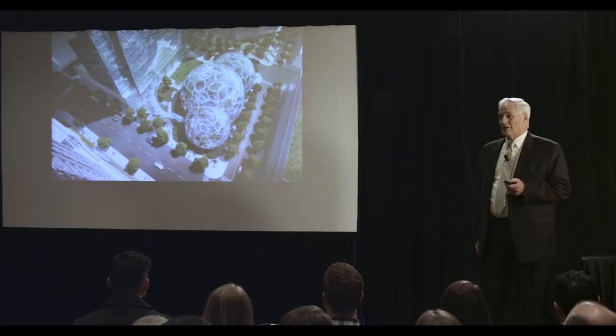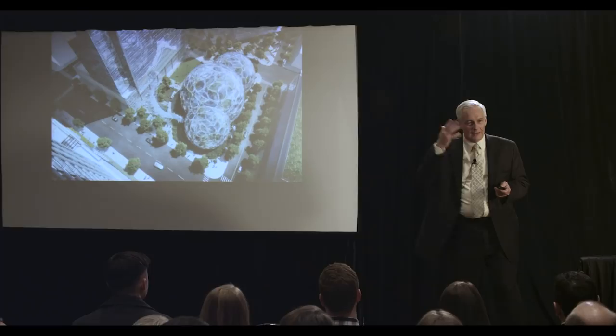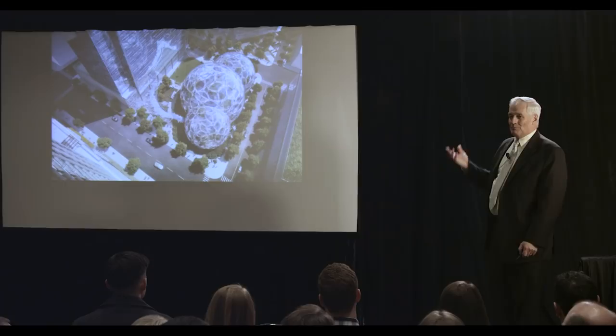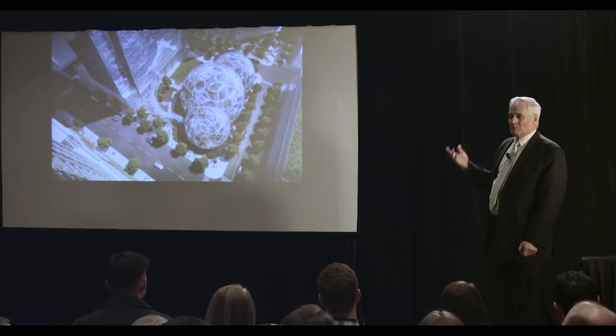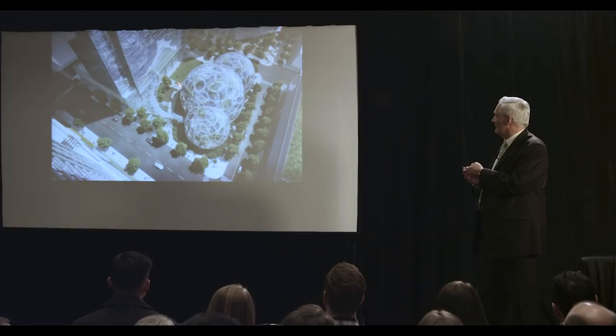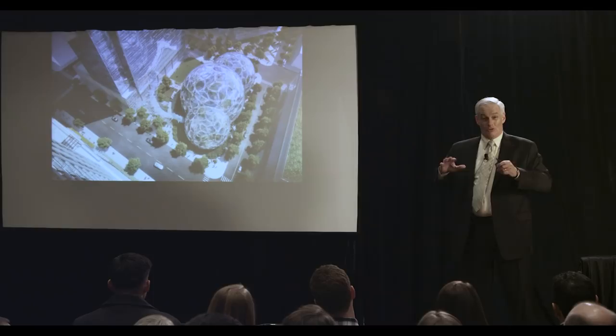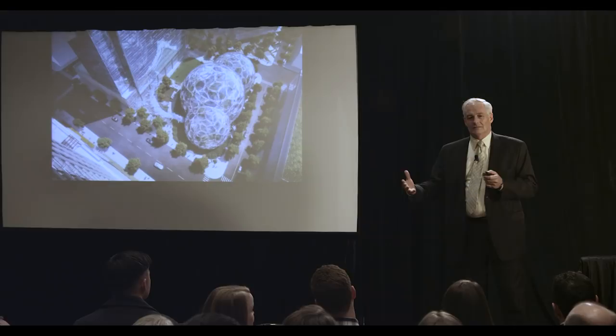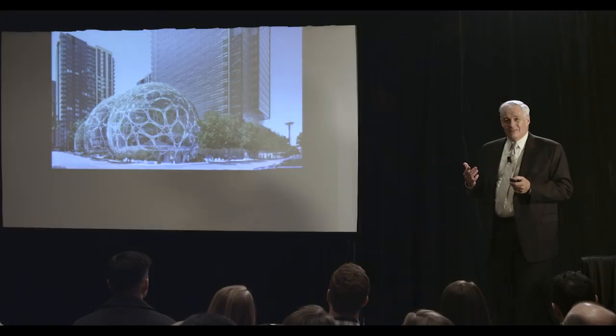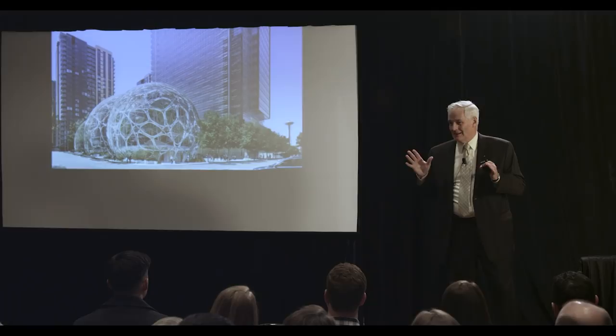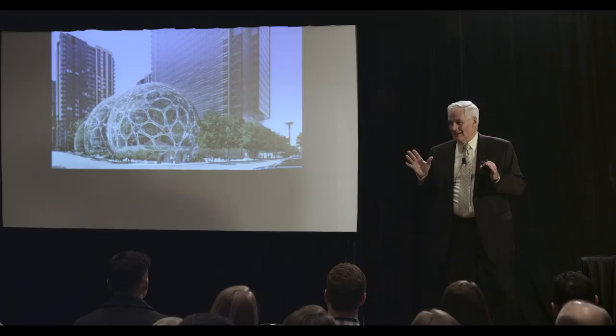An example. There's a little technology company that's building a project in downtown Seattle. Some of you may know about it. I'm not sure how much I can talk about this, but I am. And the centerpiece is going to be some spheres. Some glass and steel spheres. To give you an idea of scale, the center one is 130 feet in diameter. I think this one is 100 feet and this one is 85 feet. So they're large. Inside there's some meeting spaces, a cafe, and lots and lots of plants. So it's going to be really cool. But you look at it and you go, wow, how do you build this? It looks almost random and organic. And is it, do you just, is it just one big custom piece of art?